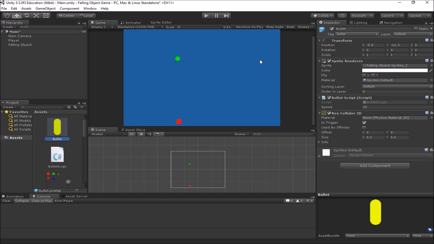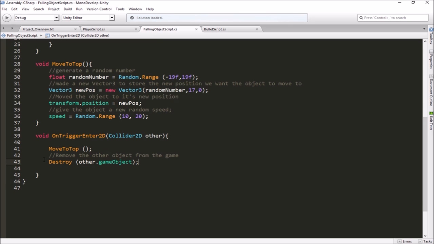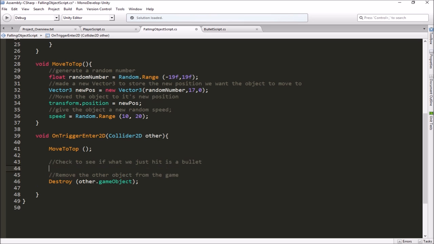With the tag in place, I can now go and make a slight change in my script. Before I remove the other object from the game, I can do a check here. I can check to see if what we just hit is a bullet. To do that, I can use an if statement.